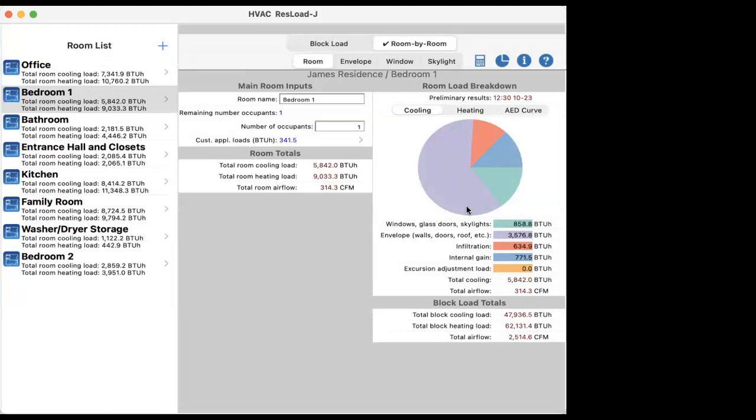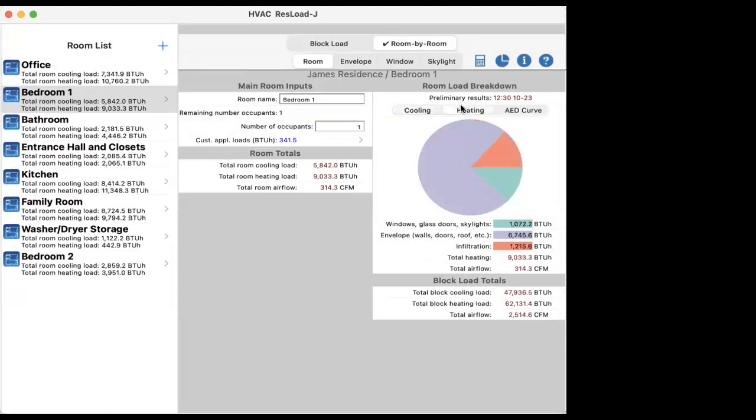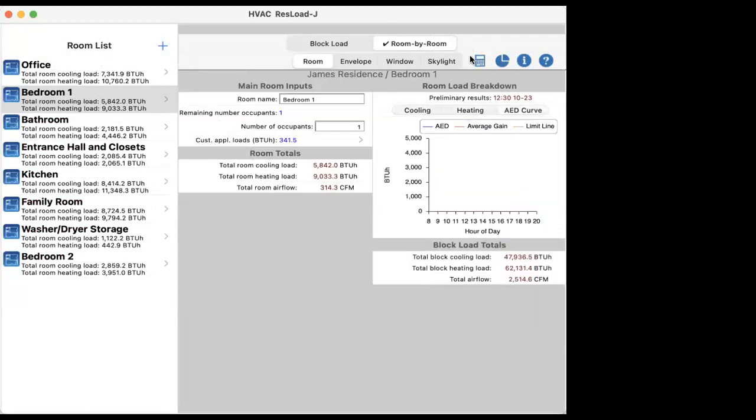So you can see how much cooling is occurring in this room and the breakdown of it, how much heating, and AD curve. What's interesting is it plots individual AD curves for every single room. And obviously, these AD curves are going to change depending upon whether the room's facing east, west, north, or south.